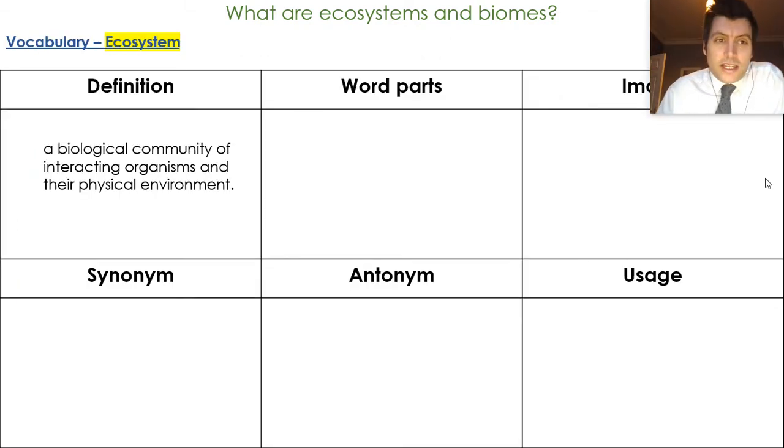So ecosystem then, it's a biological community of interacting organisms and their physical environment. So it's not just what lives there, it's the habitat which they reside in and the links between the habitat and the things which grow within the habitat and the beings which live within it. This links nicely to two or three topics that we've looked at. Obviously, we're doing our classification in science at the moment, and it links really well to that. But it also links really well to our adaptation and our work on Charles Darwin and inheritance that we looked at earlier in the year.